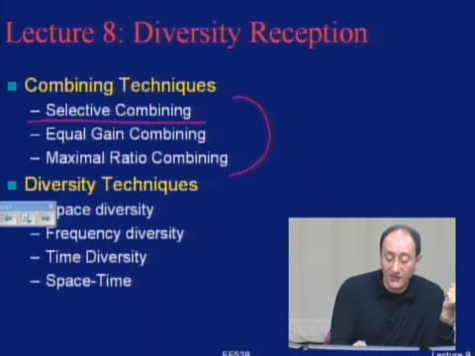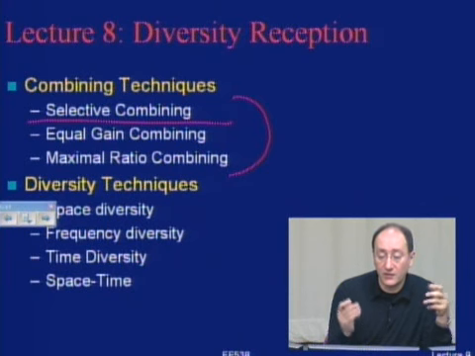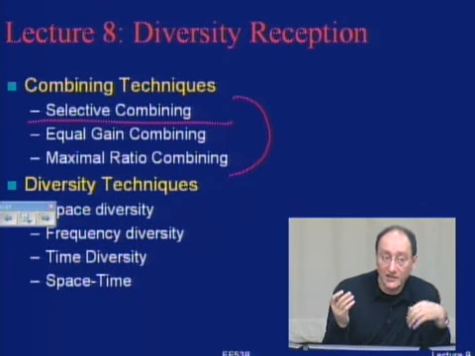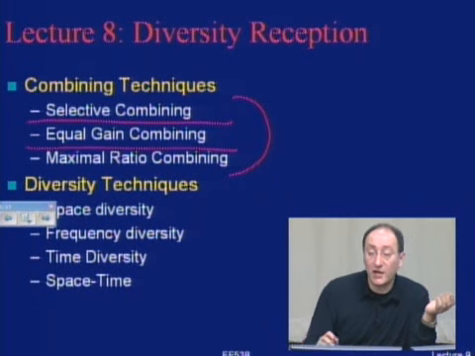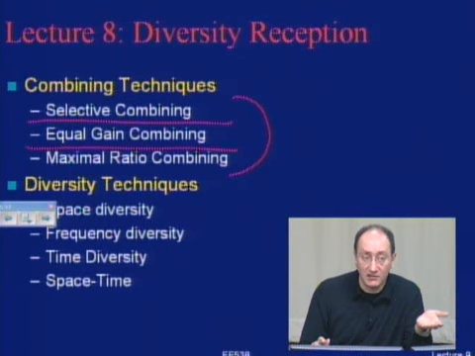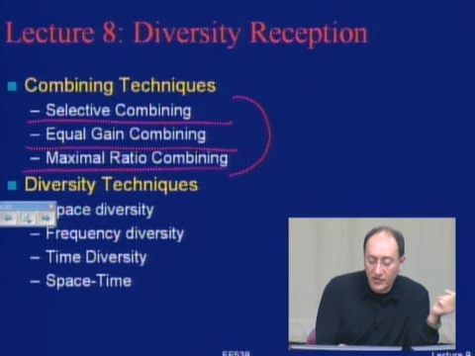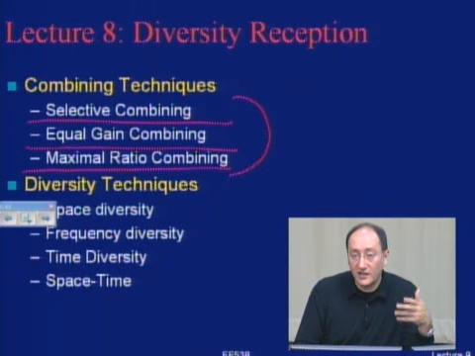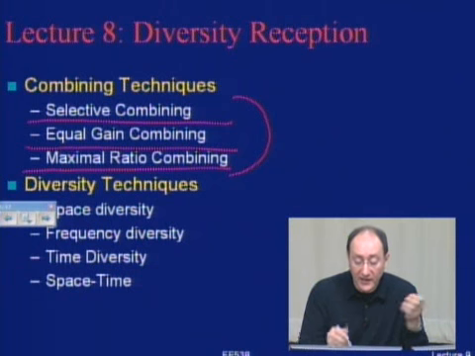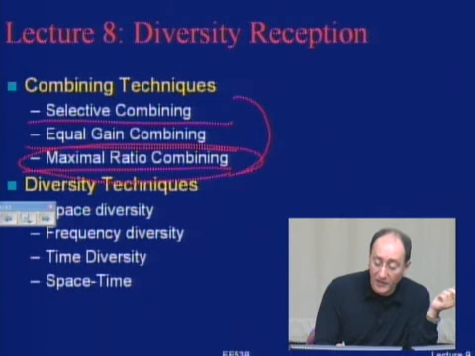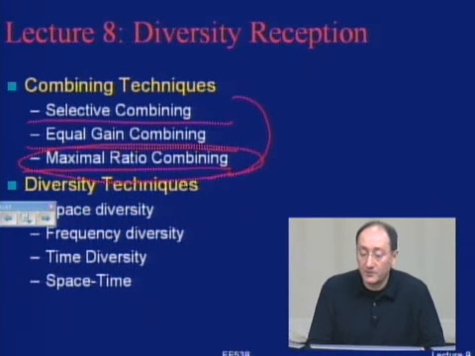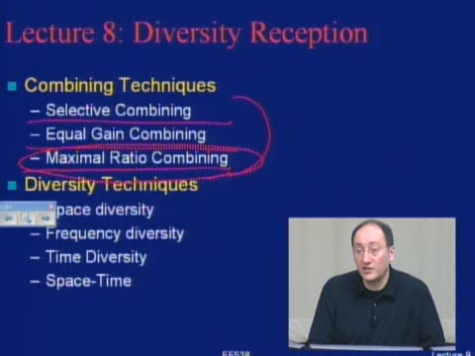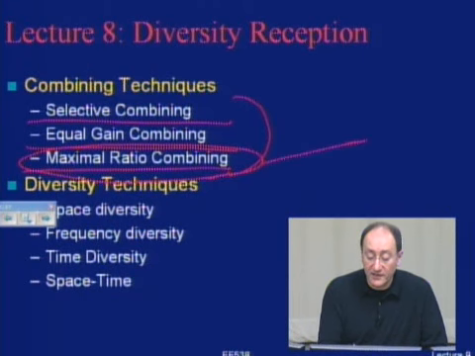So to summarize the last lecture, I also talked about diversity combining techniques. I talked about selective combining, which means that between two received diversified signals, I select the stronger one. Then we had equal gain combining, where the received signals add as they come. Maximal ratio combining, where each received signal is weighted by its magnitude, and then they are combined. I told you this maximal ratio combiner is a sort of matched filtering in diversity. This is the optimal receiver in diversity conditions.